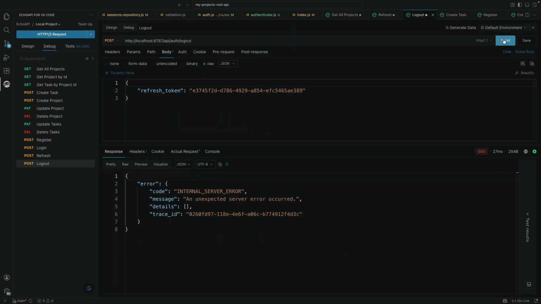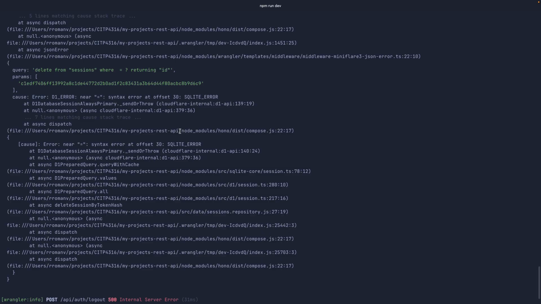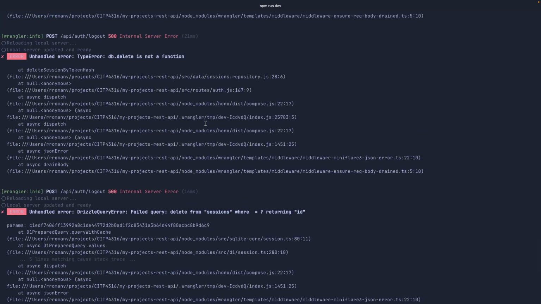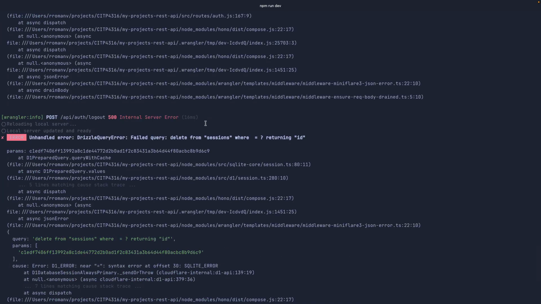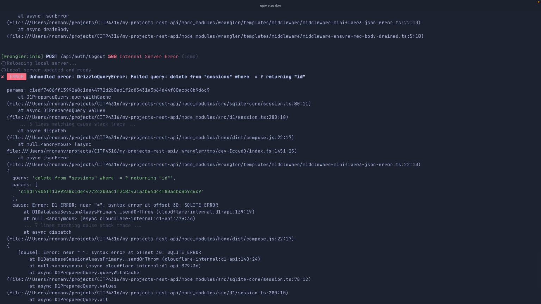If I do logout, it's still an error. I have another error now.